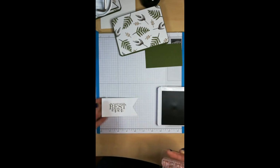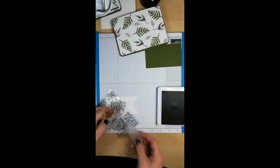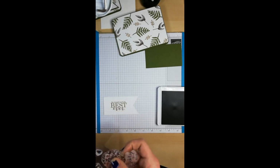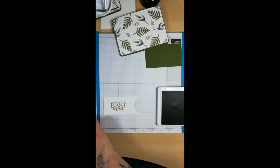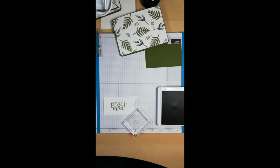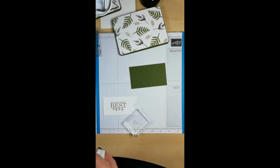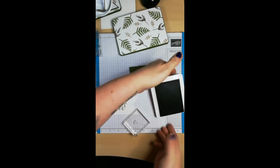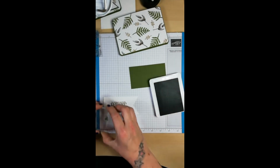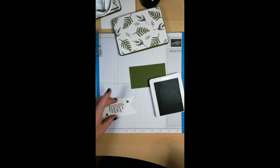Oh, that's nice. Lovely. Right, where did I put my cloth now? Got it. I'll give that a wee clean quickly, put it back. Now for a wee heart, I think I'll use the Mossy Meadow. It's my favourite colour of green at the moment with Stampin' Up. And like you can see, the cardstock's lovely too. There we go. So I'm just going to randomly dot these about. Two's enough, I think. Yep, that'll do.